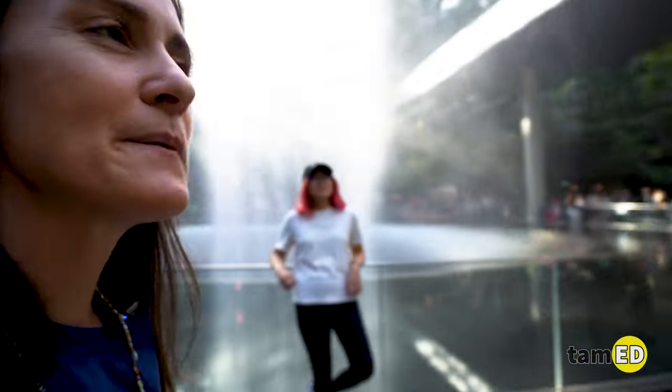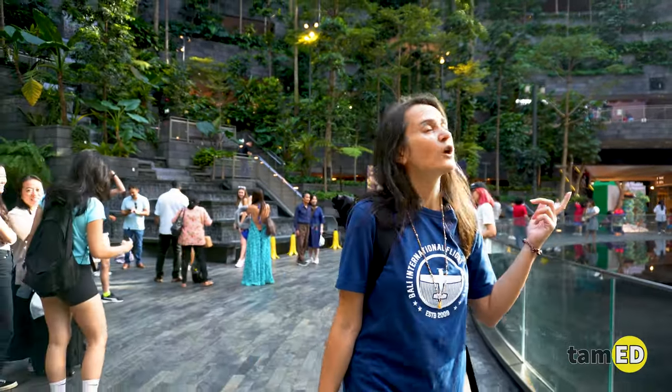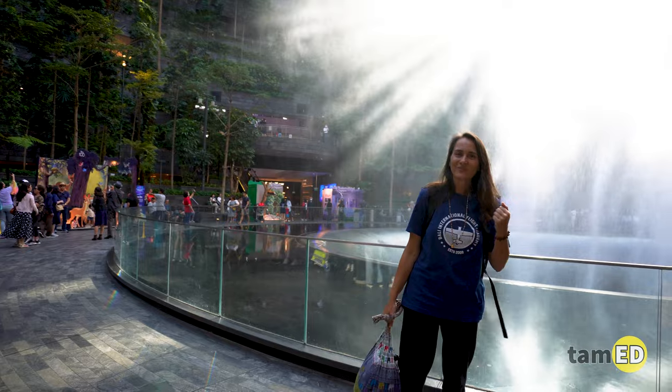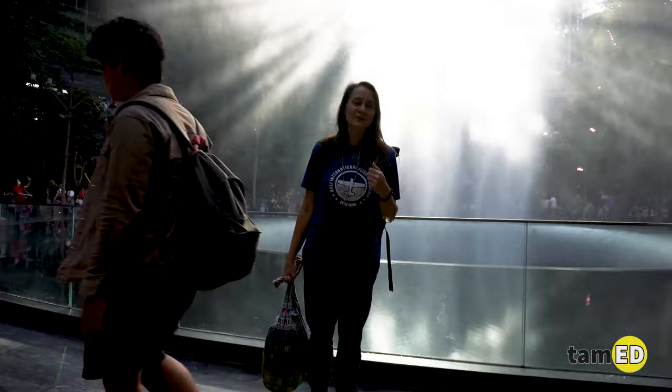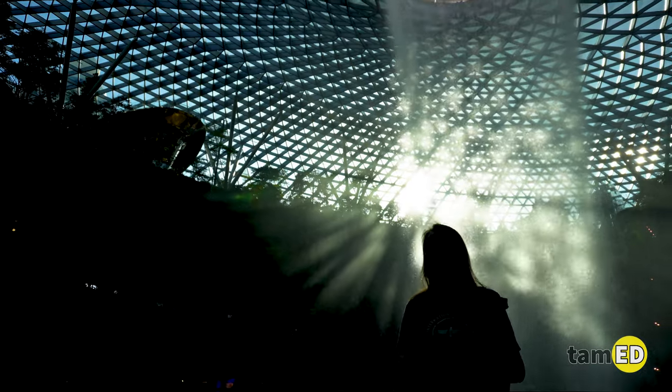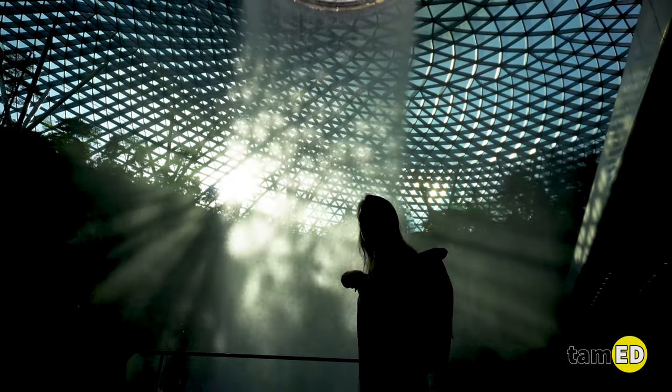But before we go up, I just want to say that the water here at the waterfall gets tested on a regular basis to make sure that the circulated water is actually clean. Because obviously, a lot of this water and a lot of circulation can also create contaminated water. But don't worry, the people have got it covered here in Singapore. They take good care of the water quality.